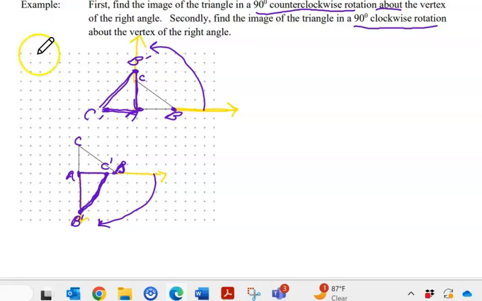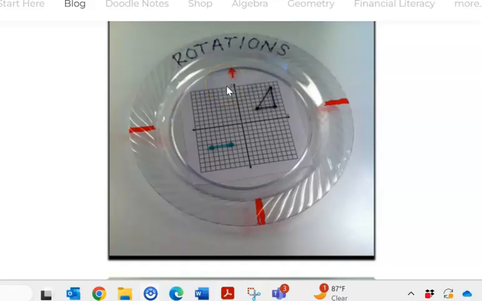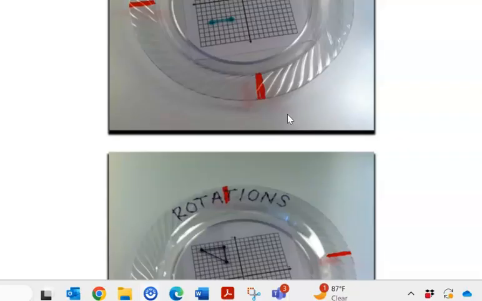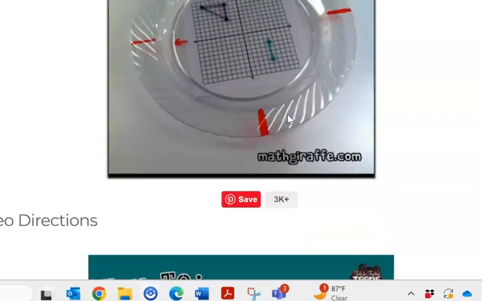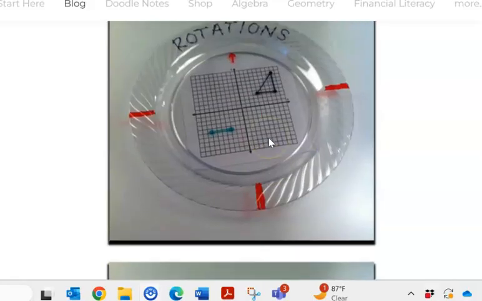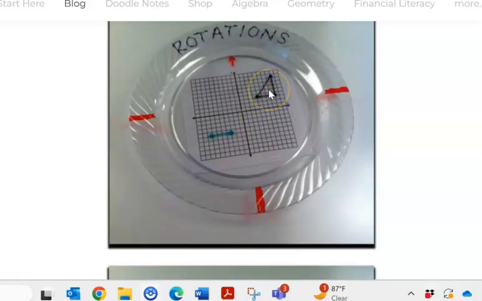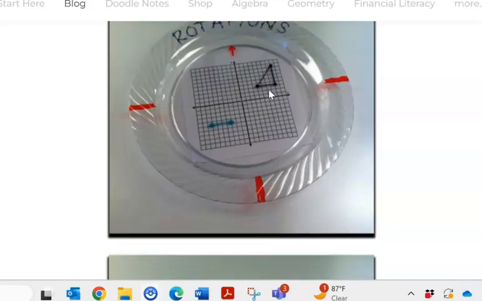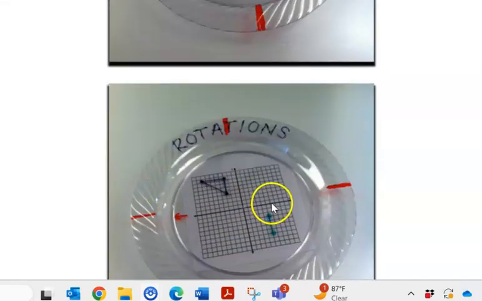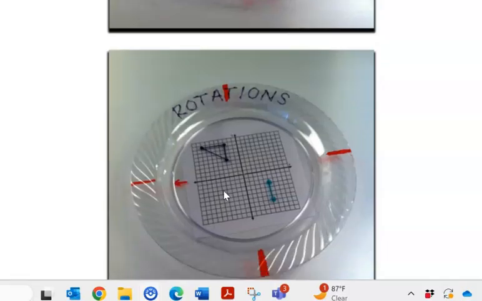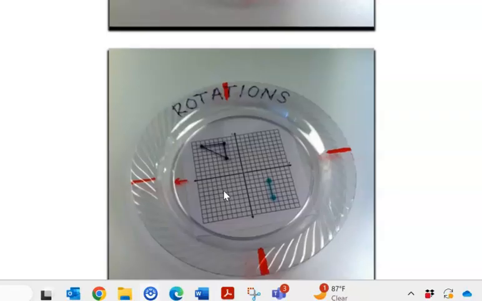And let me see if I can find an online reference for that. Okay, so in a blog I found this, but right here, you can put your clear plate on top of the shape. You can trace it with the Expo marker, and then you can rotate it however many degrees you need to, and it will show you. Like for this one, this triangle was in quadrant 1. Obviously, the rotation was 90 degrees counterclockwise because they turned the plate and showed that it landed here. But this can be so helpful for students who are really struggling with rotations, and even something that I do with people in the college class if they're having a hard time seeing their rotations.